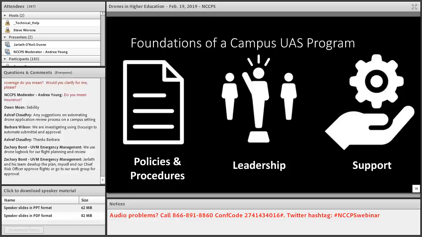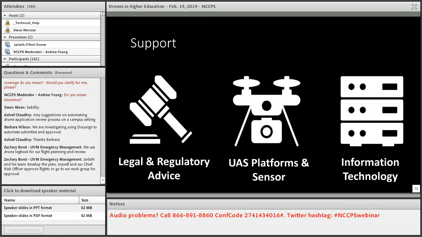And then finally, it's the support for your program, and that's the support on the regulatory and legal side, who can give you advice, right? Is there a consortium to form around maybe sharing best practices or drone data management software? And if you want to get into these back-end analytics, right, if your organization is looking to do that, who can you reach out to? And then finally, as it comes down to your information technology, right, do you just have the storage and server space to make use of all the data that you are going to collect?